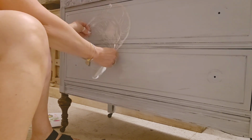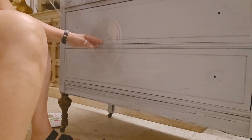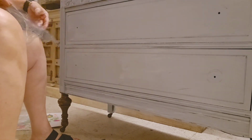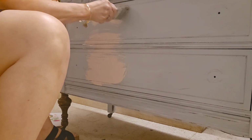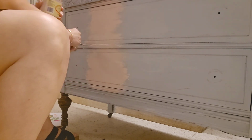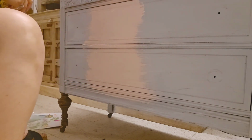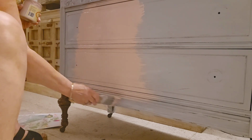My plan was to put it on there, and then I chose the hairstyle, which I was going to do sort of like an Audrey Hepburn kind of vibe, and just wanted to give a real romantic feel. Originally I was thinking pinks for this, but then I went back to my paint, and I'm trying not to open new jars of paint. So I just wanted to see what I had open. I picked a chocolate brown, a terracotta color, a tea rose, and an apricot color.